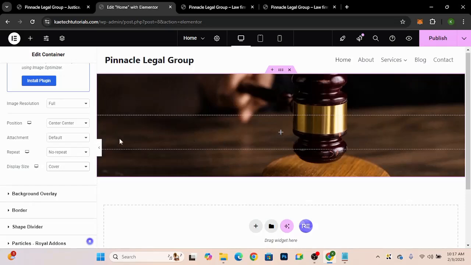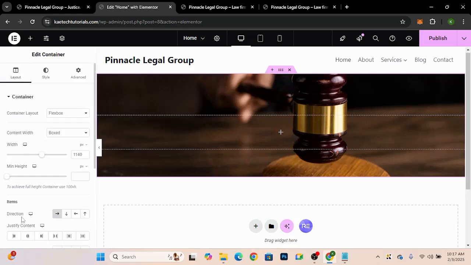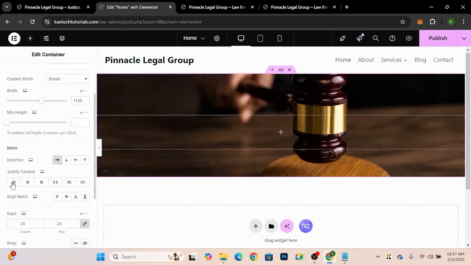Now again, I will come to layout over here, and with the justify content, I'll put everything in center. With the align items also, I'm going to put everything in center. Now that I've done this, I'm going to adjust the minimum height.